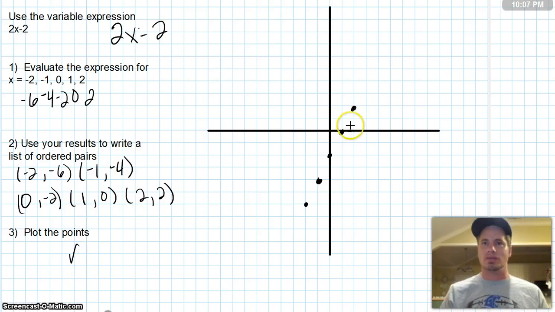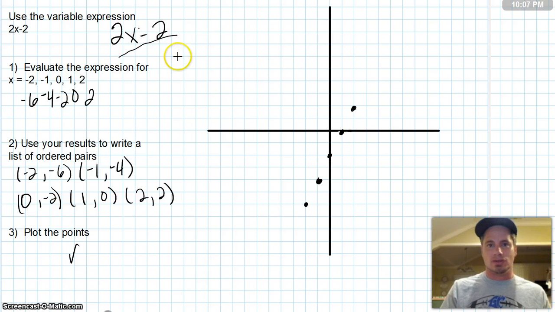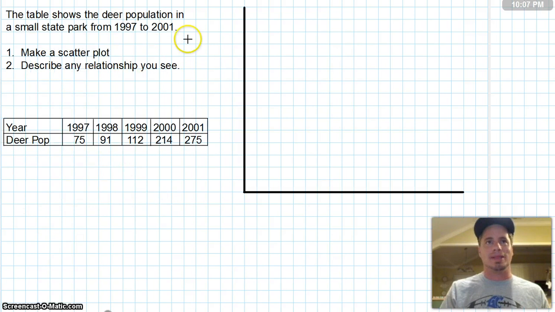Now let's kind of look and see what it forms. Well, if we were to connect these, which we're not, it forms a line. And we will see that this is called a linear expression, meaning it's linear, L-I-N-E-A-R, the first 4 letters are line. Okay, it forms a line when you graph it. Okay, let's look at the next page, and I think this will be the last thing.